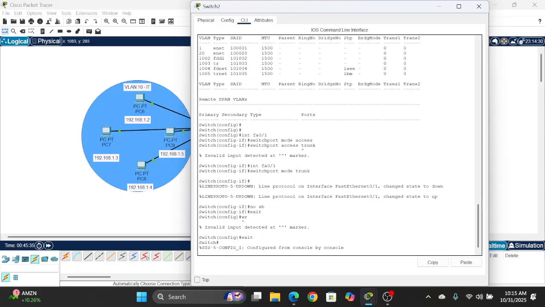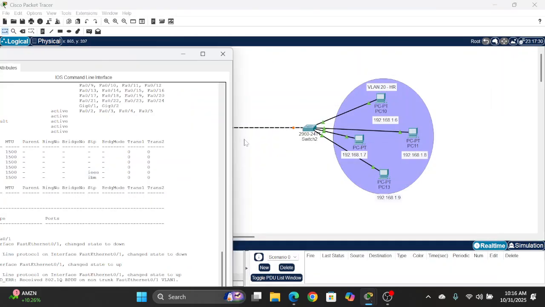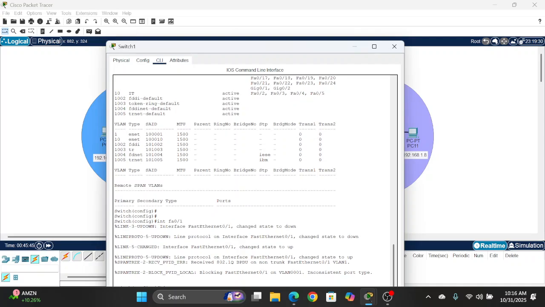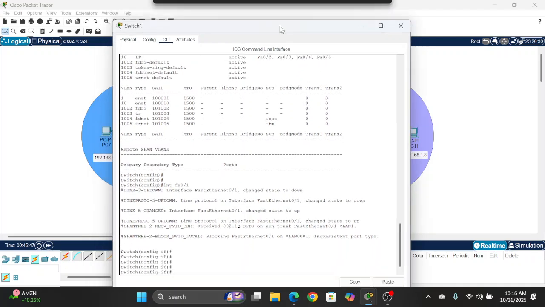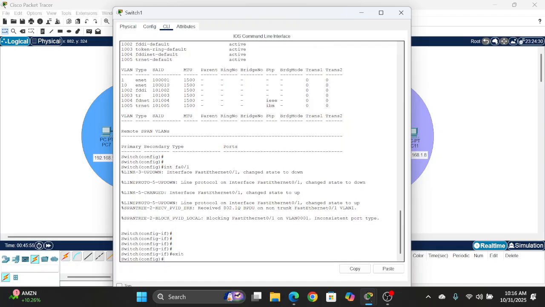One more time. The build configuration, right configuration. There we go. So now that should be good to go. Now we do the exact same steps for this one. So yeah, I accidentally got the switch port access and switch port trunk command confused. So anyway, we exit out of here.